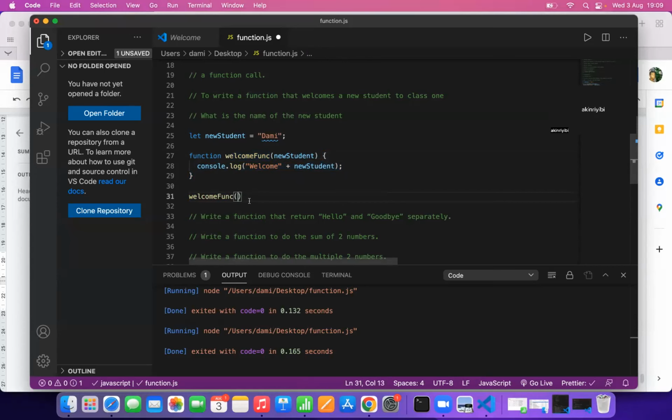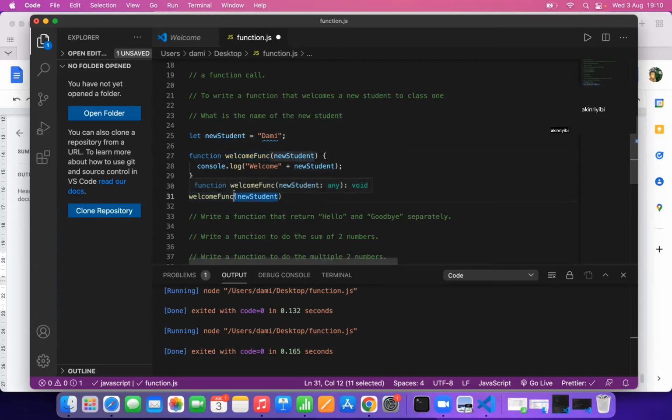So to get the output now, we just have to call the name of the function, and also pass. I know this part might be a little bit complicated now. We also have to pass that. Remember, we pass a parameter, we pass an input to that function here, right? And anytime we are trying to call that function, we also have to pass that input to it as an argument.